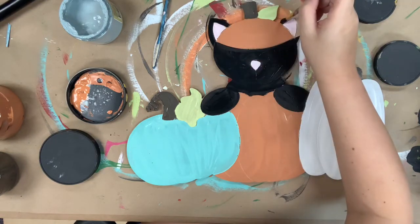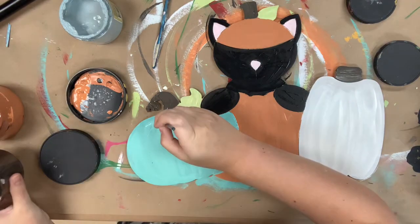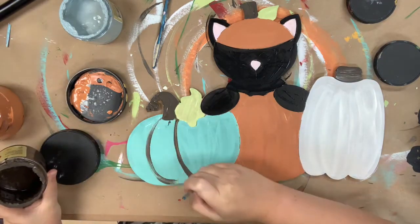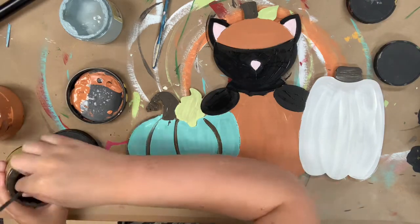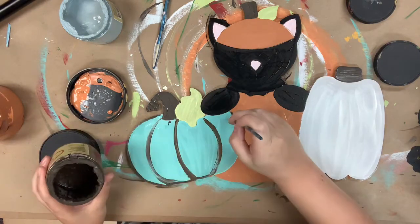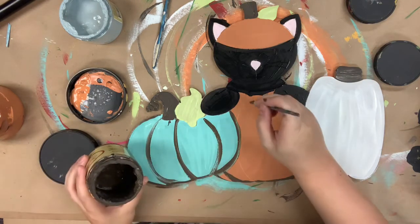After this step, I'll begin to go in and outline everything and highlight. So this is when I go in and add the details. So on my pumpkins, if you see me paint a pumpkin before, this is how I always do it. I'll use a number 4 round and the chocolate color, and I'll go around the edges, and I'll also go in on the ridges of the pumpkins.